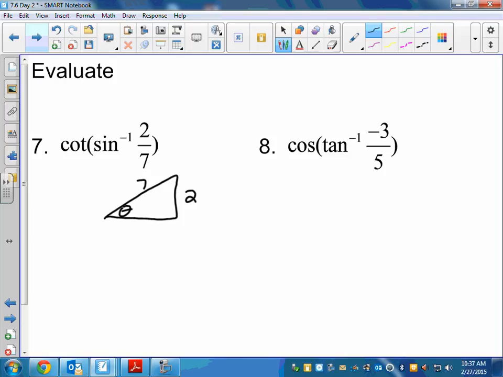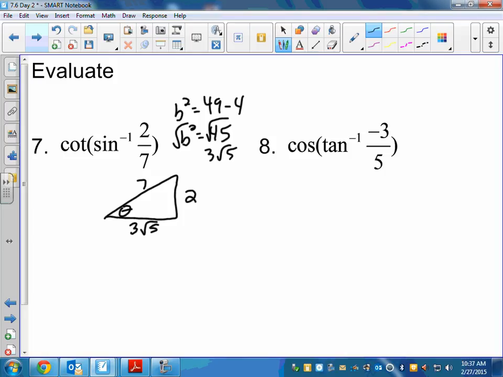So what would that be? That would end up being like this side squared would equal 49 minus 4, or 45. Square root of 45 would be 3 radical 5. Bear with me on that. I do want you breaking up your square roots. You don't have to rationalize, but you need to break them up.